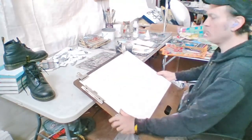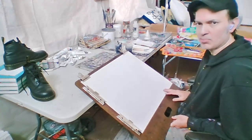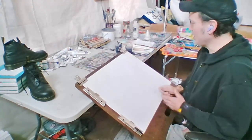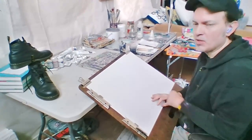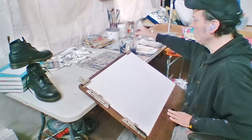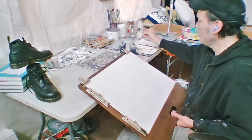All right, got my board ready to go, and when we start this, this is one of the few times where we have an advantage to using those big bulky tables in class, because we can kind of hold our boards like this. Because when we work on these, you can imagine that gravity is not going to work to our advantage. Okay. So you can see my setup there in the frame. I've got my shoes set up. I don't think I'm going to draw both of them together for this drawing anyway. I might for the next. Okay. All right. I'm starting with the thickest brush. Okay. And we're going to go at it.